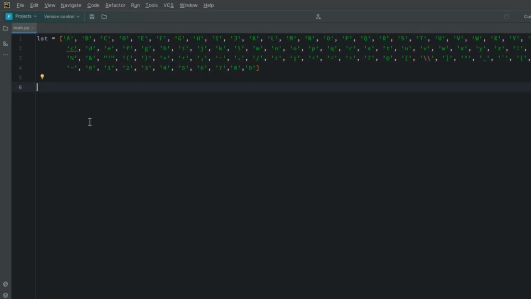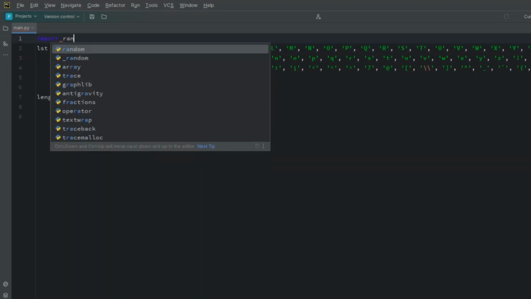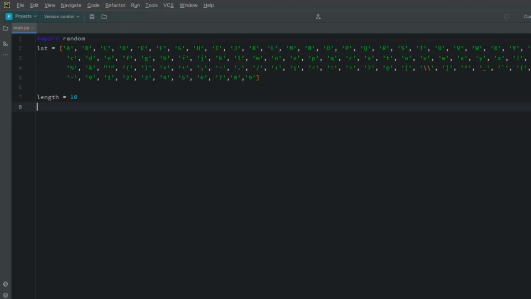So with these characters, let's say we want a length of 10. We should be able to access values in this list and randomly pick characters. So we're going to use the random module, and random.choice from this list should be the value.